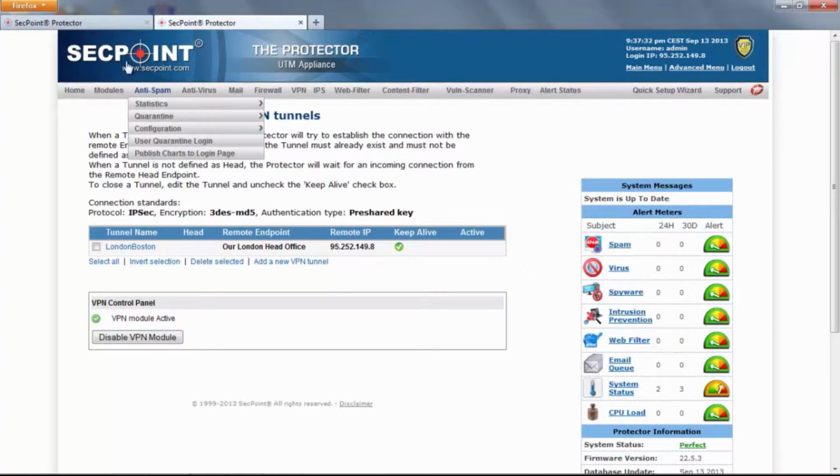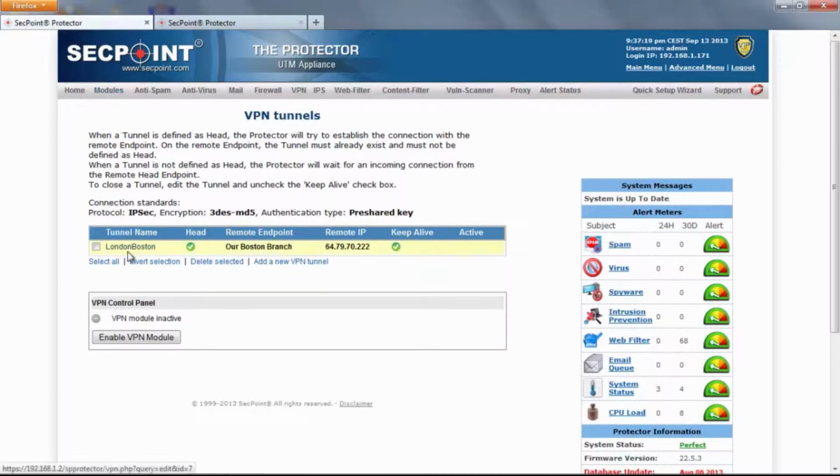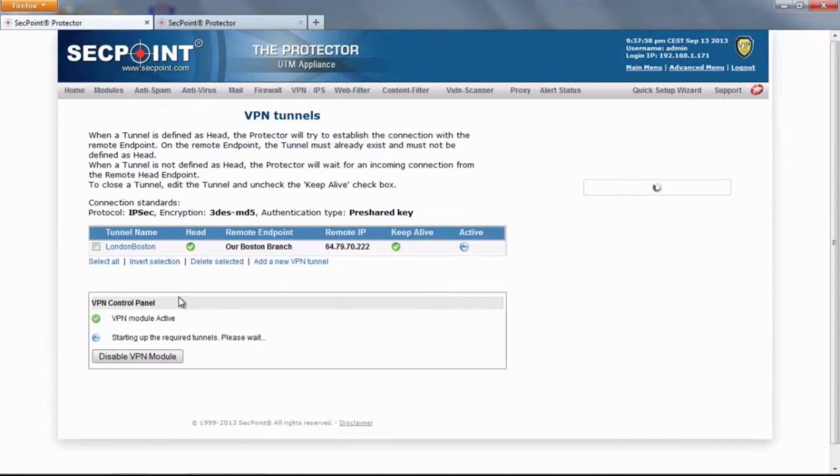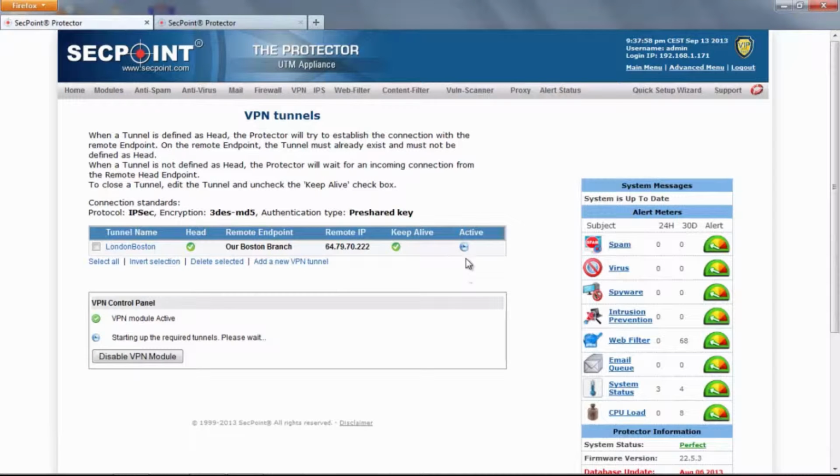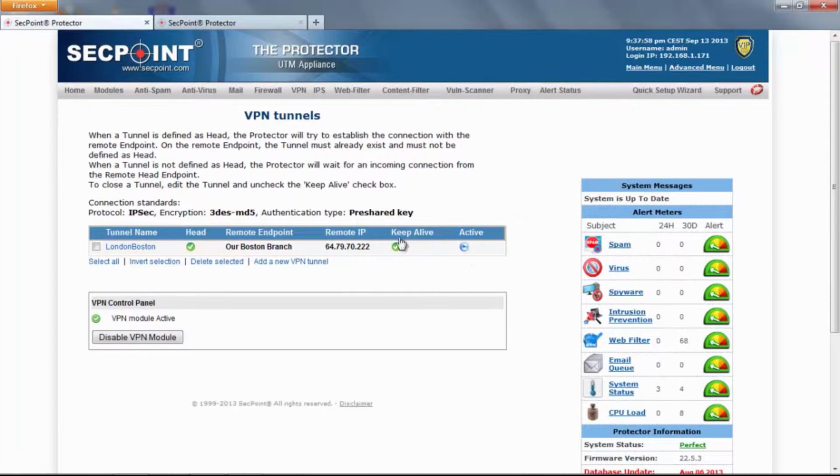If we go to the main protector and we enable the service, this protector will start the tunnel with the other endpoint. Here we are, the tunnel is active. If we go to the second protector, we see that the tunnel is active as well here too.